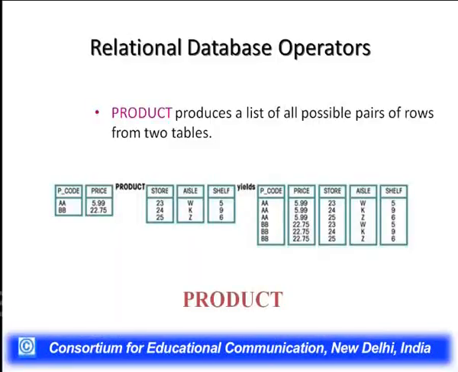You can see in this diagram also, when you are creating a product of the two tables, the columns are being added and the resultant table has 5 columns and 6 rows. So, this is creating a combination of the elements or the combination of data values within the tables using this type of relational operator.